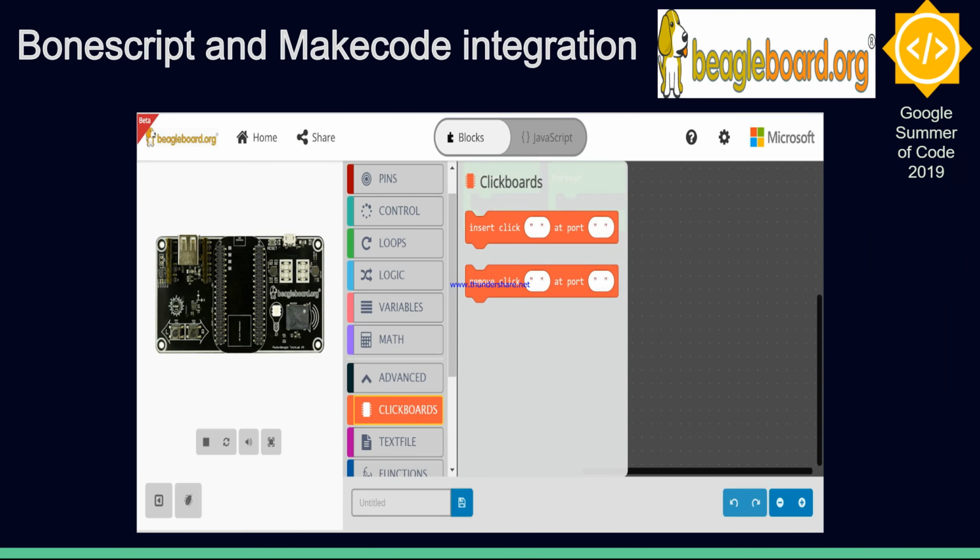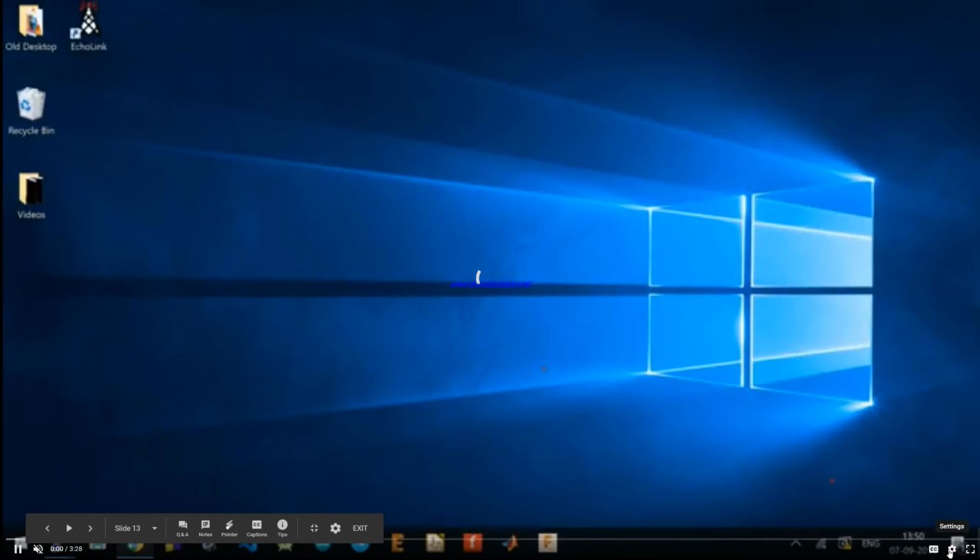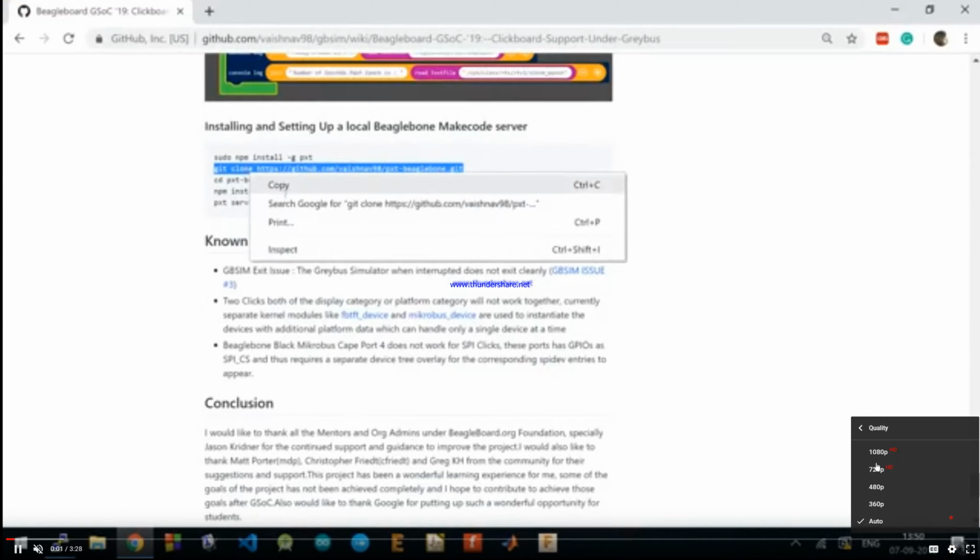The project also has added insclick rmclick methods to the BoneScript library and MakeCode BeagleBone platform. A brief demo on how to try out clickboard support through the MakeCode editor is shown here. The MakeCode BeagleBone platform can be set up by cloning the project and installing the dependencies.